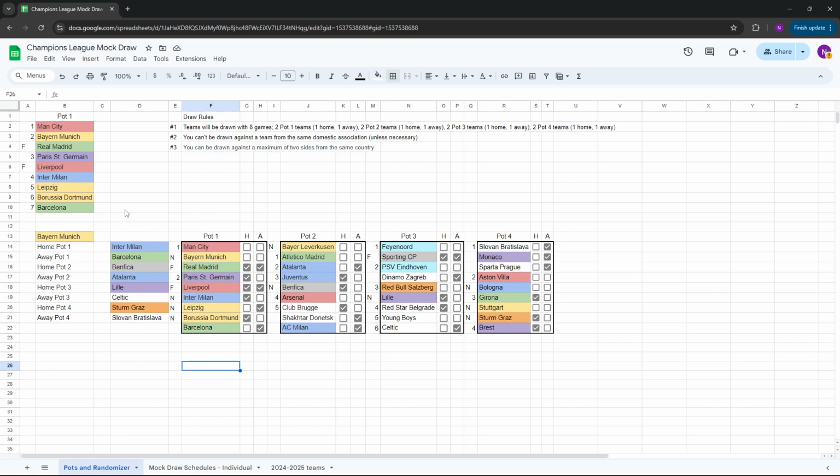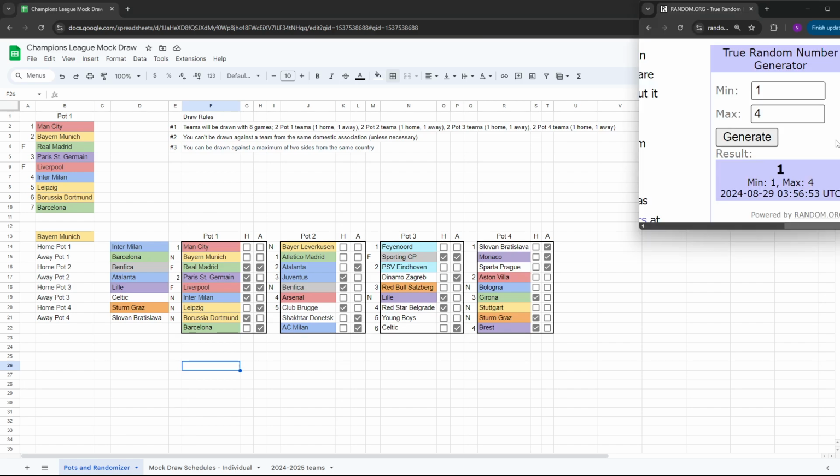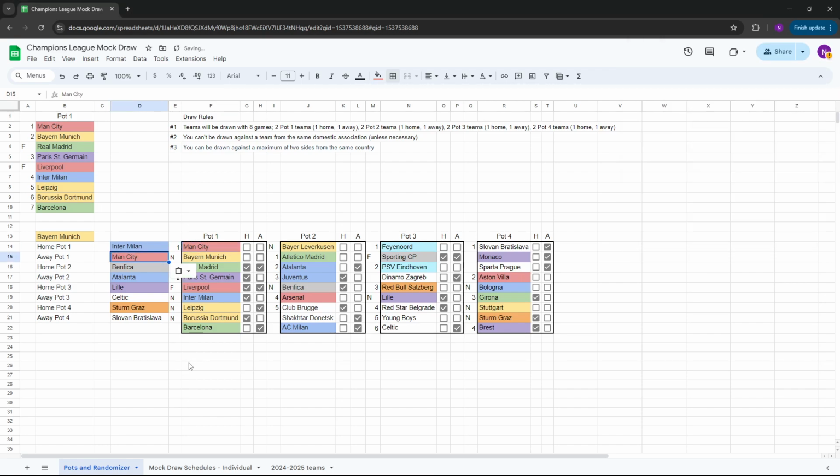I'm lucky enough that there wasn't any other conflicts that were here, so I'm going to just redraw that. It's got to be either Man City or Paris Saint-Germain, and we're going to have Man City. So Man City is going to be the away tie there. My apologies for that. I'm trying to catch any of my mistakes and making sure that there are no issues moving forward. So it's an away matchup against Man City and not Barcelona. So I have got that all fixed.